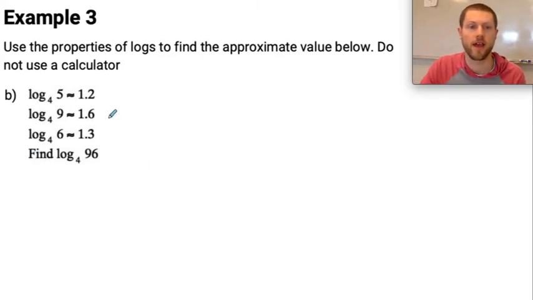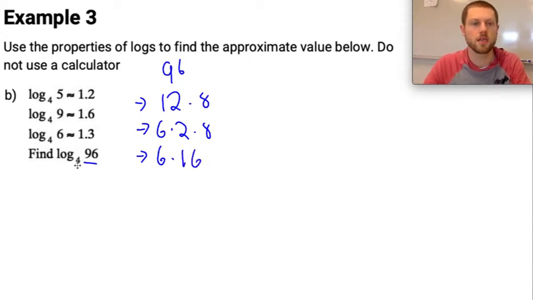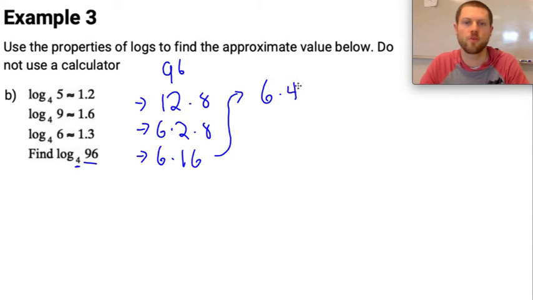Let's see one more example before I have you try one here. We've got another similar problem, but now a little bit larger of a number. If you don't see right away where you can pull a 5 or 9 or 6 out, let's break down 96 into its factors. I know that 96 is 12 times 8. None are there. Oh, but 12 is 6 times 2, times 8. And this is where we have to get a little bit clever, because I can't break down 2 or 8 into a 5 or a 9 or a 6. But if I write this as 6 times 16, 16 is a power of 4. So this will be used to my advantage. 96 is the same thing as 6 times 4 squared.